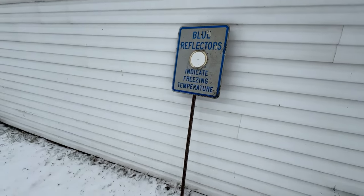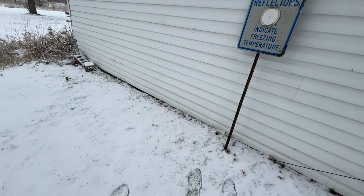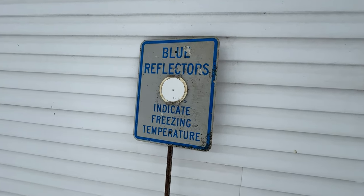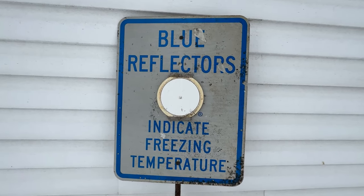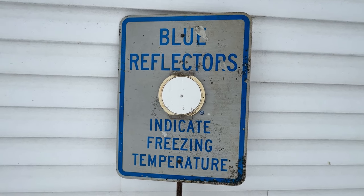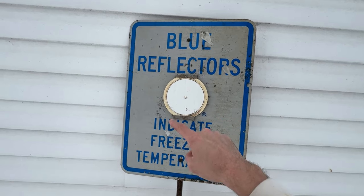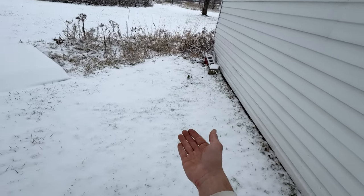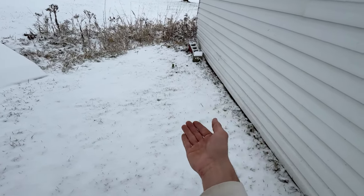Check it out, guys. We got a little bit of snow today, so I wanted to test the sign out to see if it actually works or not. And it does not look like it actually works, unfortunately. Blue reflectors indicate freezing temperature. Well, we know 100% it is definitely freezing temperature because there's snow on the ground.